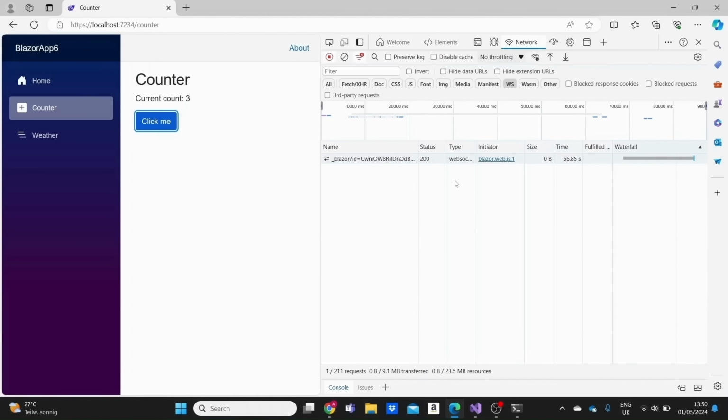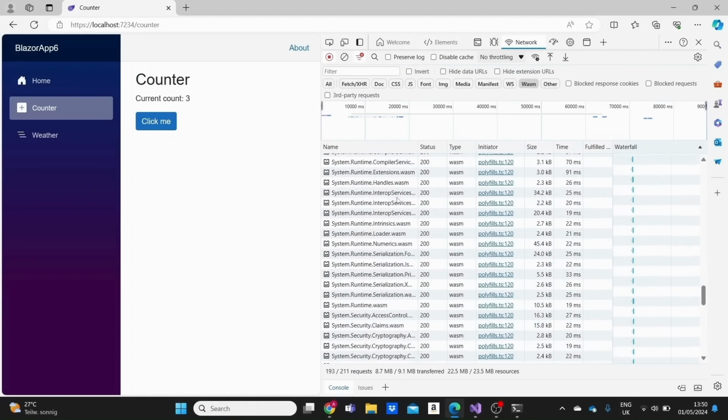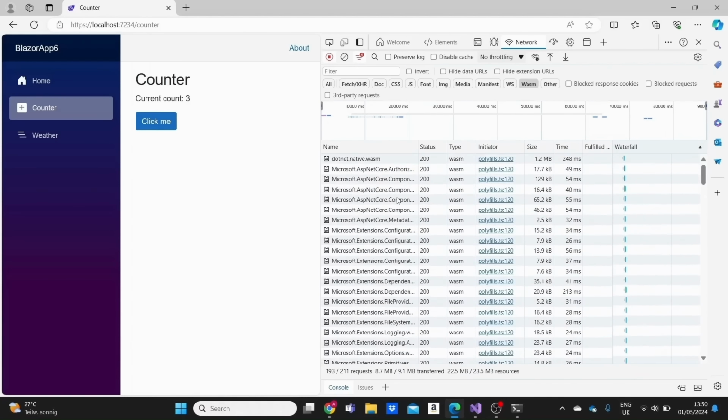This happens because the component's rendering switched from interactive server rendering to interactive WebAssembly rendering. Now all of the UI events that the user triggers will be handled on the browser's side because we downloaded this .NET WebAssembly runtime. And this is how interactive auto rendering works.